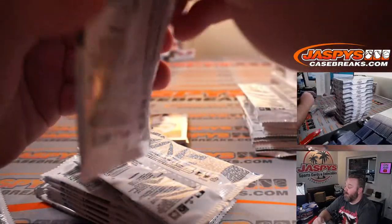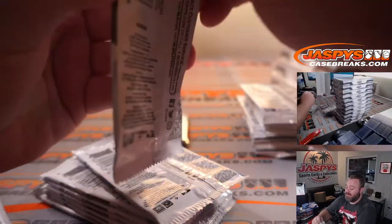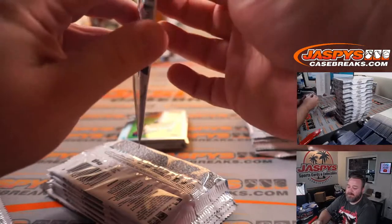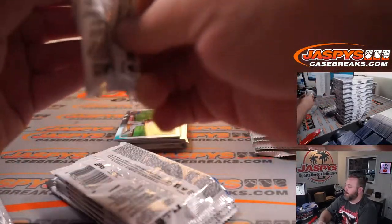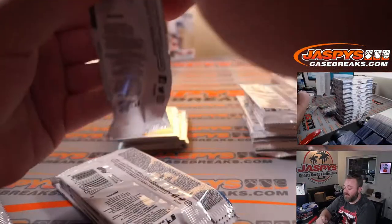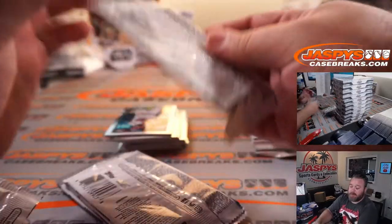No matter what way around it, there is no fast way to do a hobby box case. The amount of packs, the amount of packaging overall, it's not quick. So hunker down, pour yourself your nicest drink. Maybe it's milk. Go grab a cookie.